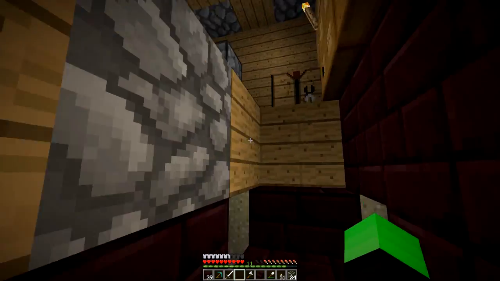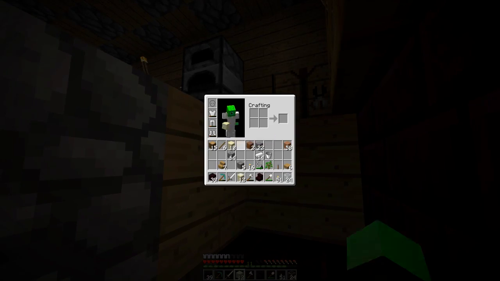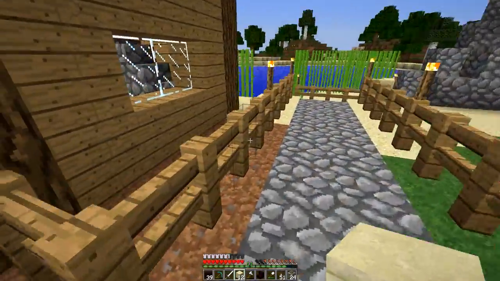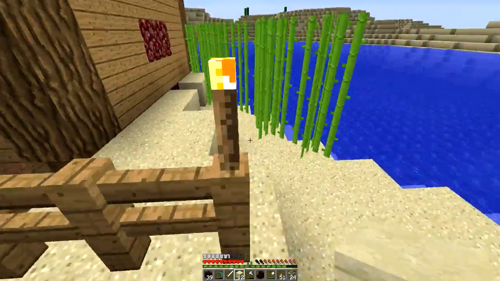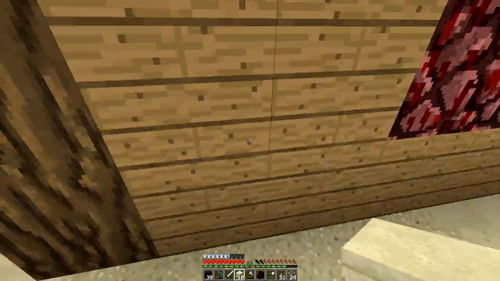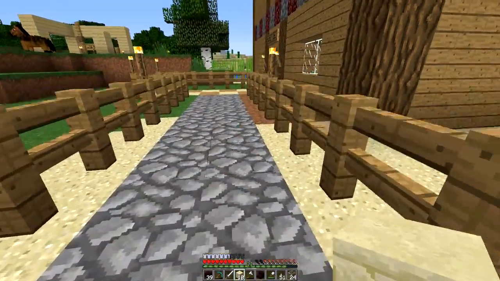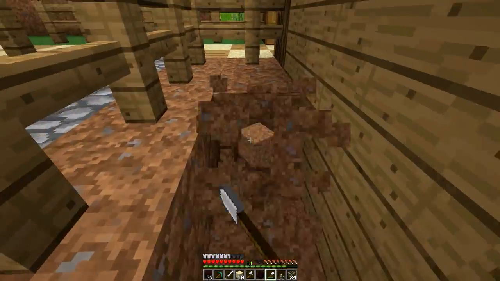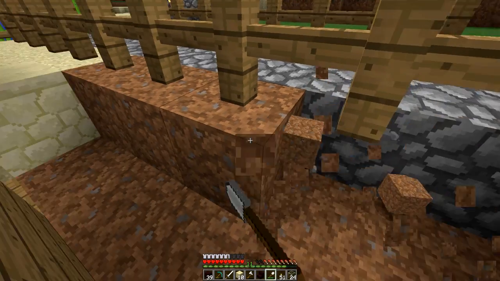But I do have to fix some stuff on the outside since the sand fell when I was digging the walls. So where is it? Here it is. Here's one of them, another right there. Boom, knock it out. Now I don't really know why this is not growing, so let's regrow this.